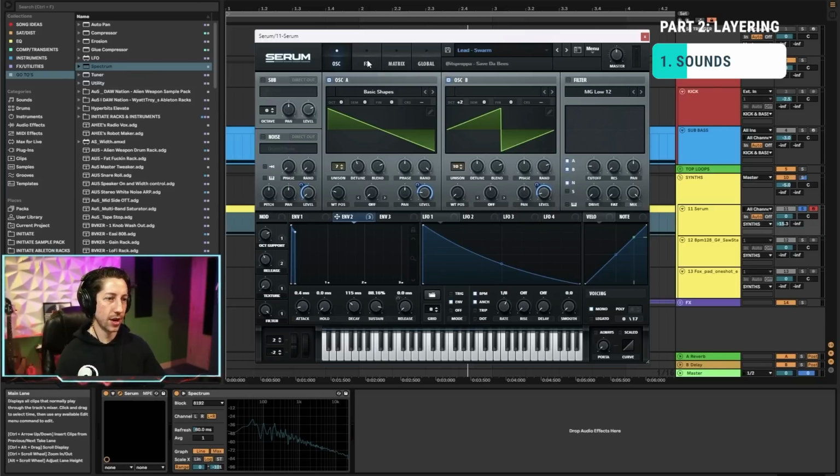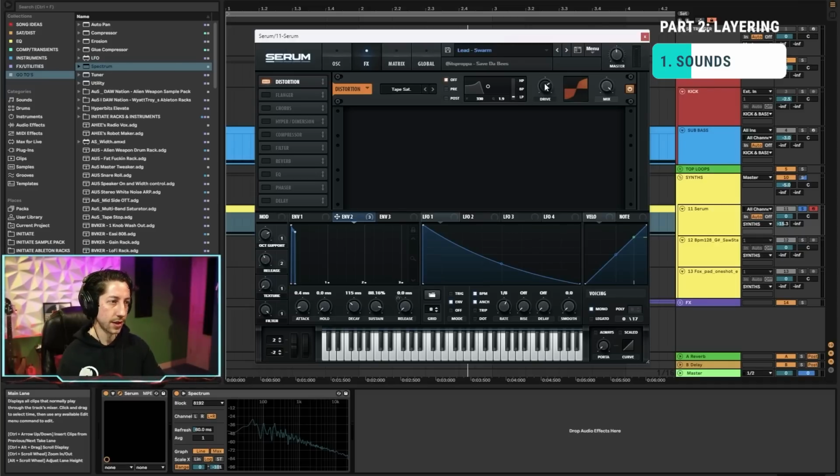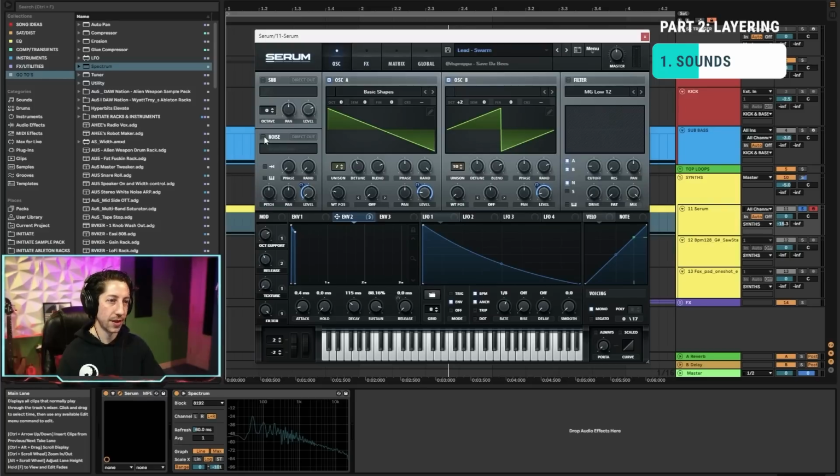And so now I'm going to go into the effects section here because we want a little more grit and a little more stereo width and something that's going to make this sound even more interesting. So I'm going to open up the distortion here, and I've got it with a bit more drive. We're at 71%. Let's keep it at 70. And that's really bringing out some nice texture, some nice body. And now that we have that, I want to play around with the phase of that airy texture as well. So let's add some noise in here, and that's going to really fill out the top end.